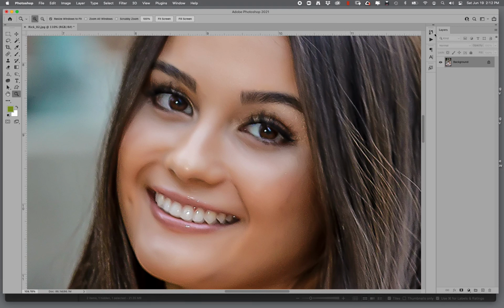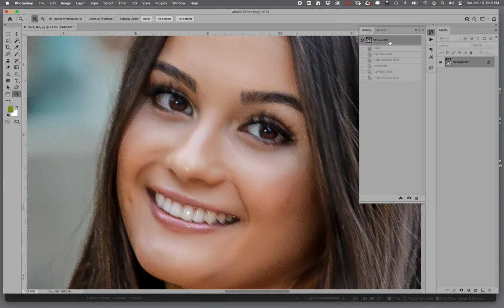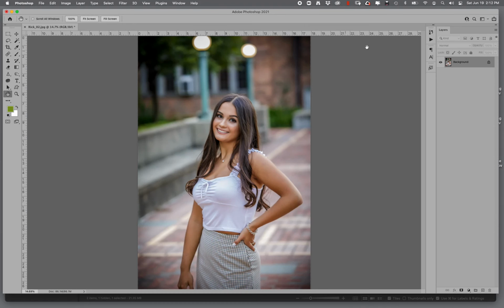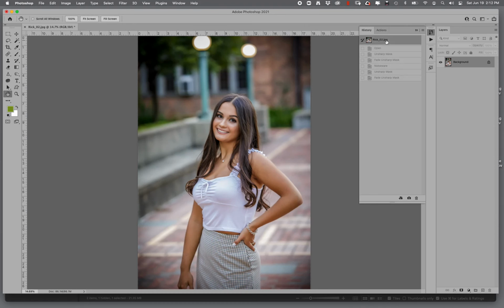Now at this point you may look at it and say, well, it didn't really do that much, did it? Well, watch. I'm going to totally undo it and totally redo it. And you can tell it has gained some sharpness. Now again, we're looking at this thing at 109.78%. So undo, redo. Let's look at it on the full screen where we undo and redo, and you can see that it does a nice job.